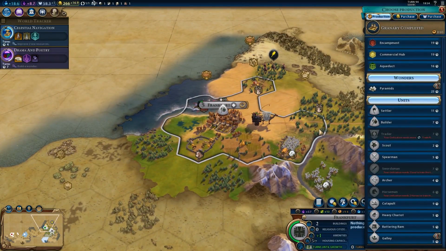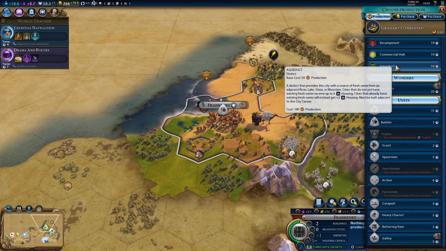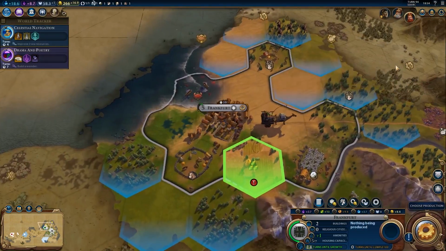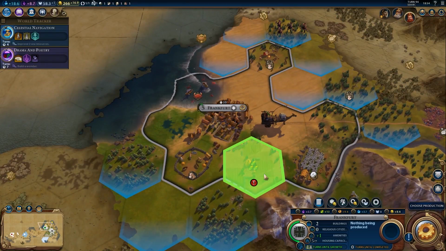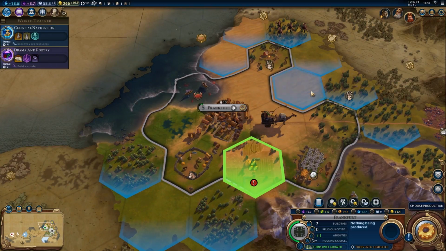Frankfurt has finished... I'm not sure it wasn't the granary. Oh, yeah, it was the builder. It's not showing the right one for some reason. Hopefully that's a bug that will be fixed by the time the game is actually released. But we can actually... Can we get an aqueduct? We can. We can replace the farm with an aqueduct. That's the only tile it can go in, unfortunately.